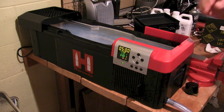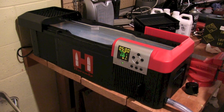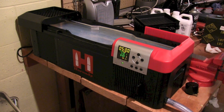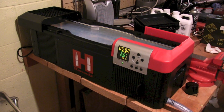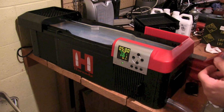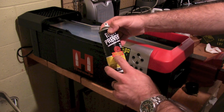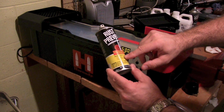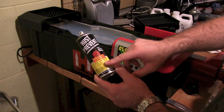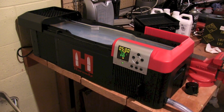The thing you'll have to do, you need to get the water off it, get it completely dry, and then once it's dry, lube it. I actually found one quick way. I usually wipe it down with like a paper towel and then spray it with some of this corrosion inhibitor. This actually displaces moisture and water. So spray it down with this, and you'll have no issues.